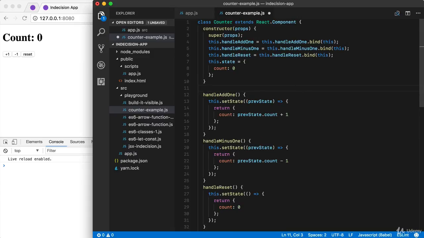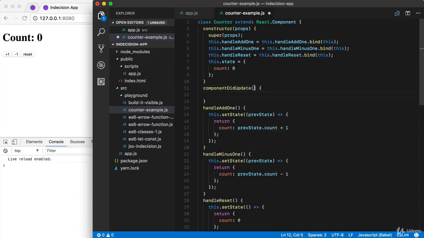So right here, to do that, you needed to use component did update. Component did update is going to give us access to the new count values. It's going to let us know when the count changed. Now we also have access to the previous props and the previous state. I am going to pull off the previous state because I do want to add a little bit of conditional logic. So right here, I'm going to use console.log component did update. I can save the file and we can see what happens in the browser.